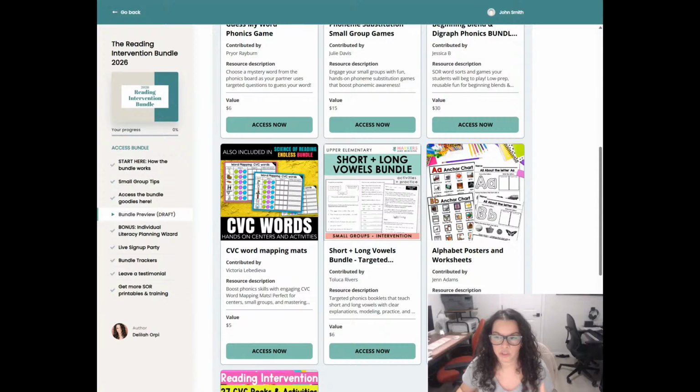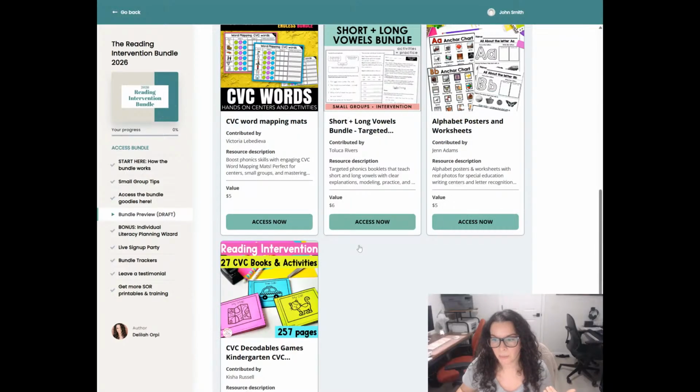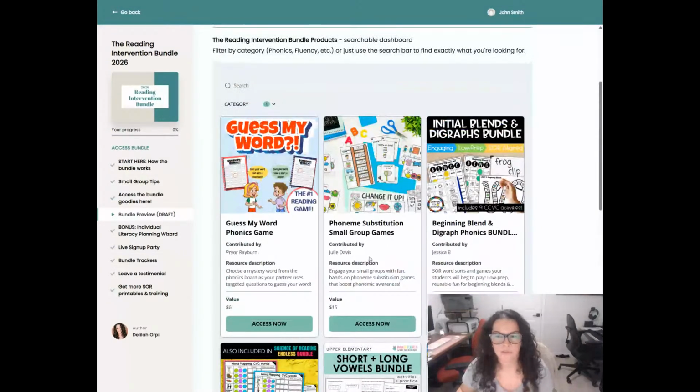So you have things for lower and upper elementary in here. A variety of resources. Some of these are teacher scripted things for you to do with your students. Some of these are independent work for your students to do in other groups. So these will work either in one-to-one settings or in small groups.